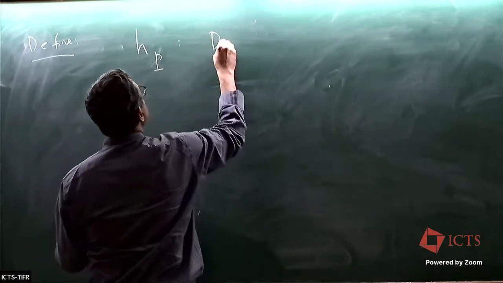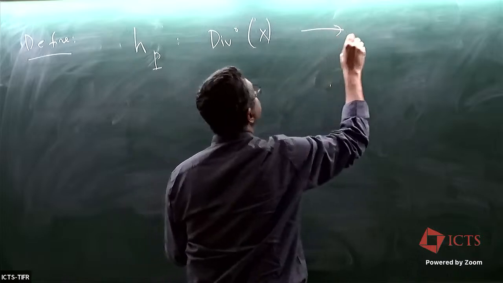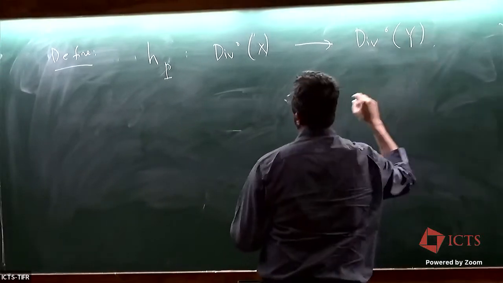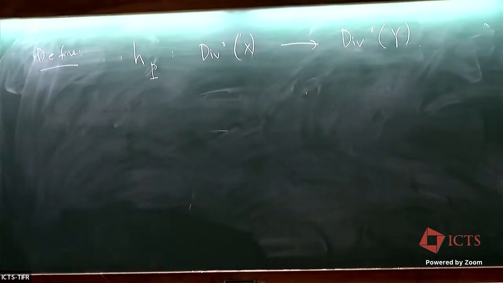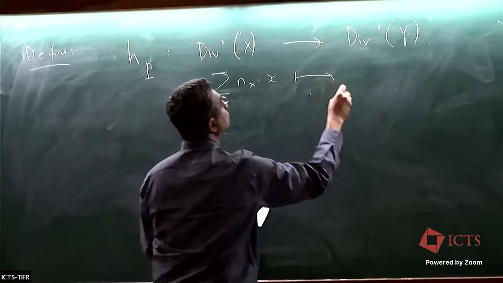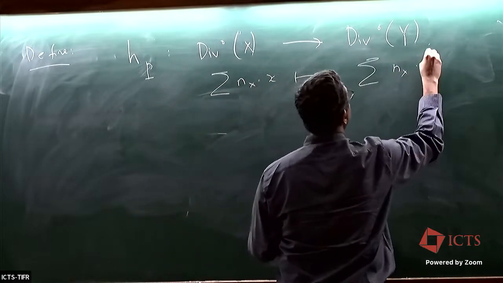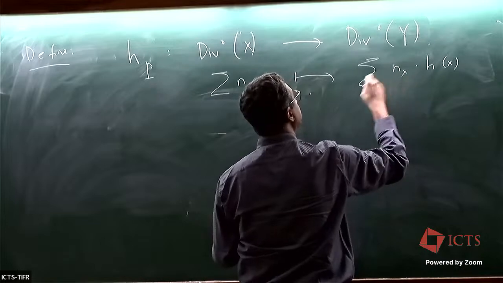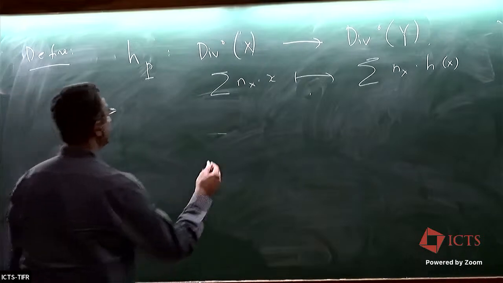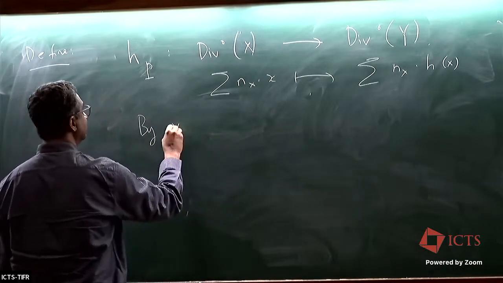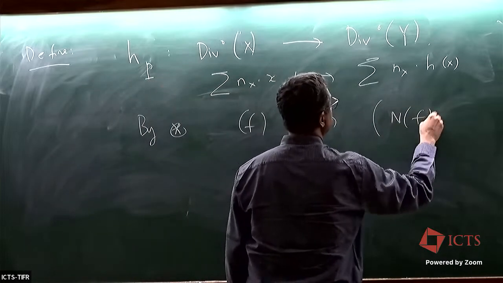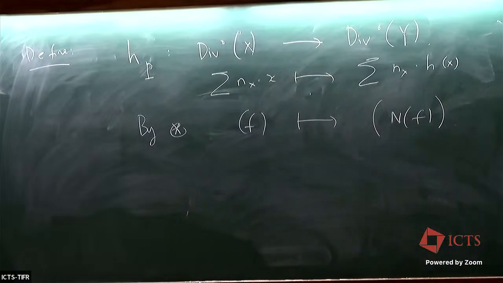from divisors of degree 0 on X to divisors of push forward maybe, h lower star. Calling it h lower P for Picard. Just sending summation nx dot x to summation nx dot h of x. This is some sort of y. You take the coefficient to be n of x. And you can see from star, I can't see, but you can see that f maps to the principal divisor norm of f, I hope.